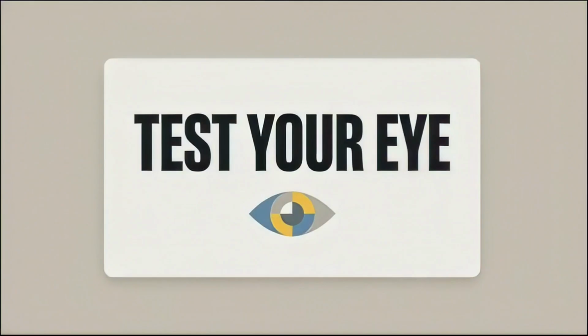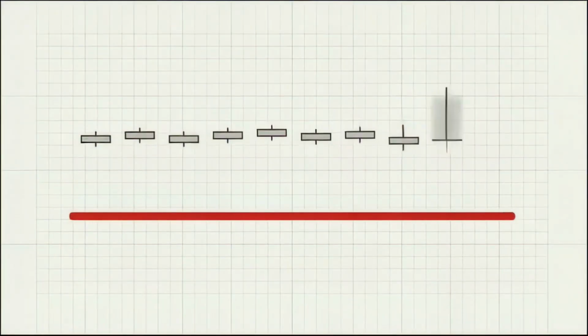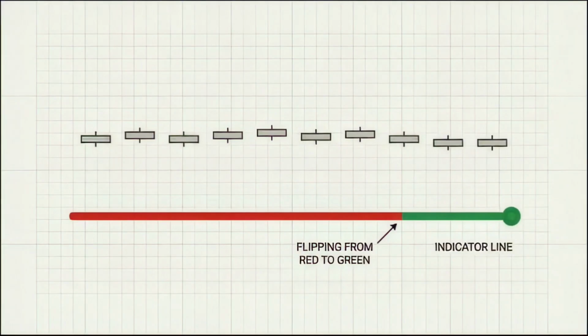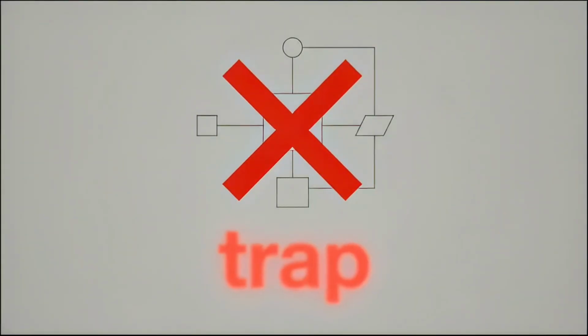Let me test you on this one too, because it is easy to know the rule and still miss it in the moment. Picture 10 small, quiet candles in a row, barely moving. Then the line flips. The very next candle is small too, same size as everything before it. Do you trust that flip? Not yet. Nothing changed except the color.